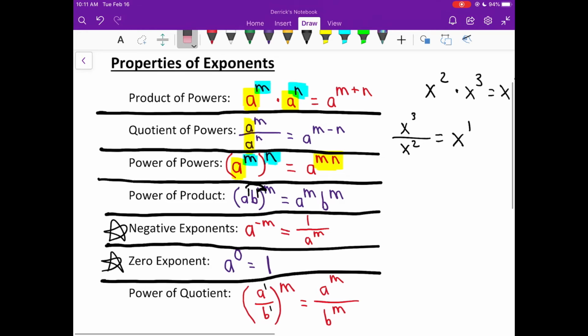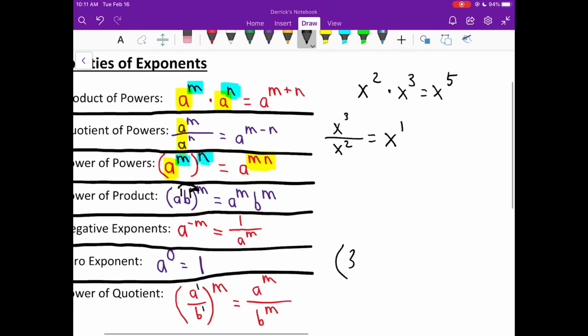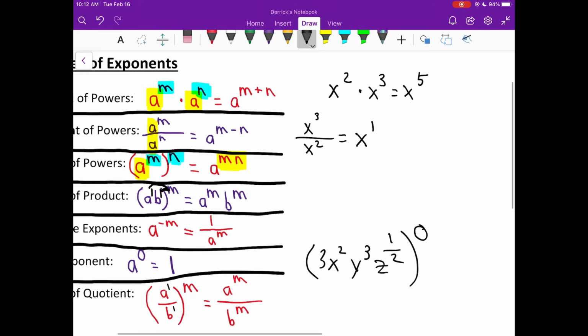Last but not least, we have the zero exponent property. It really is as straightforward as it shows there. Anything to the 0 power is 1. Period. That's truly all it is. Anything to the 0 power is 1. Meaning even if I come up with some crazy long thing like that, if I take all of this and say all of this is to the 0 power, your answer is simply 1. Anything to the 0 power is just 1.